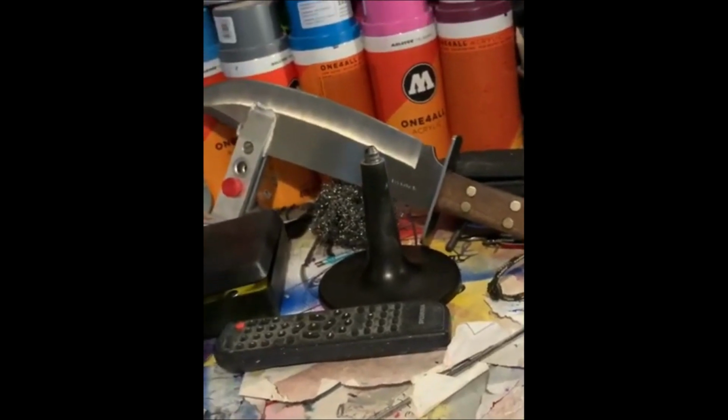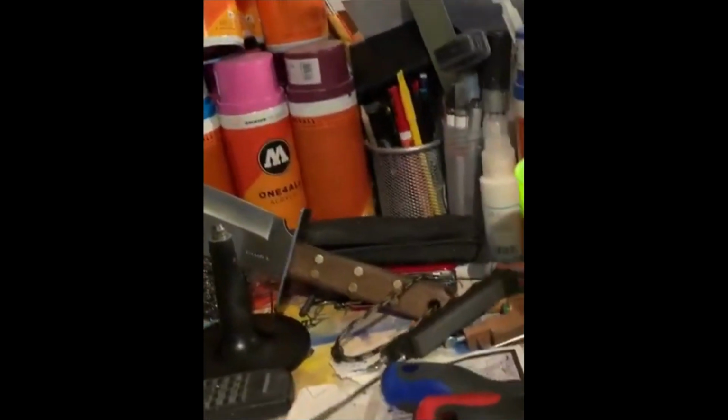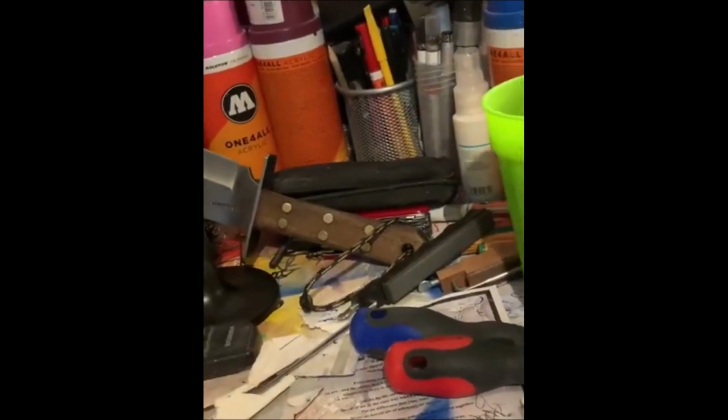So yeah, excuse the mess, and sorry about the paintings. My kids are doing paintings up there and whatnot. But we're going to go out and test this in a bit, but I'm just trying to figure out whether to wrap this bit or not.